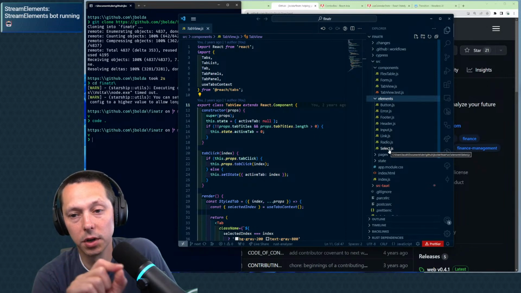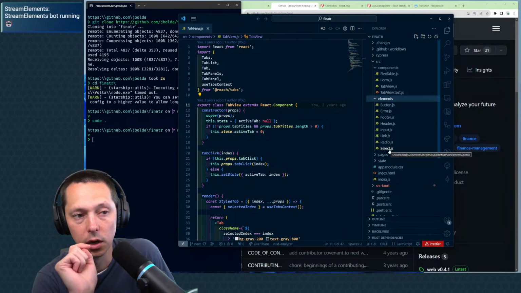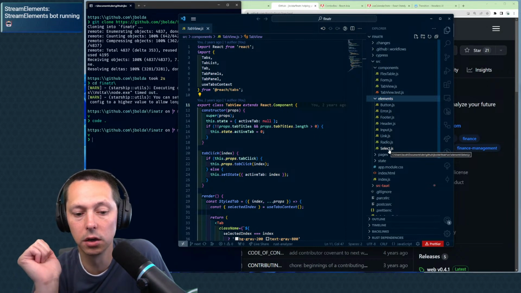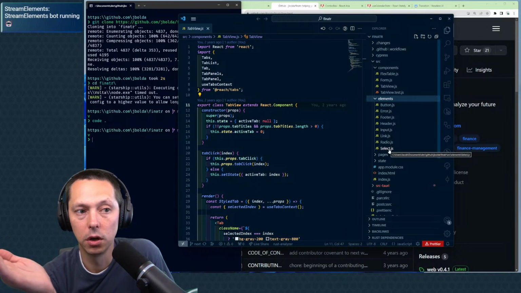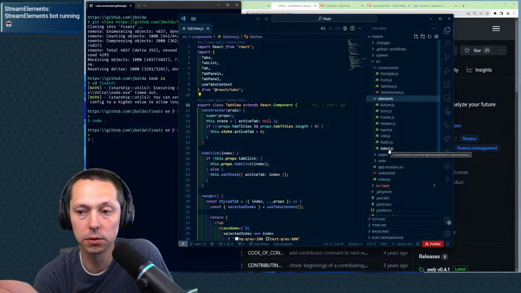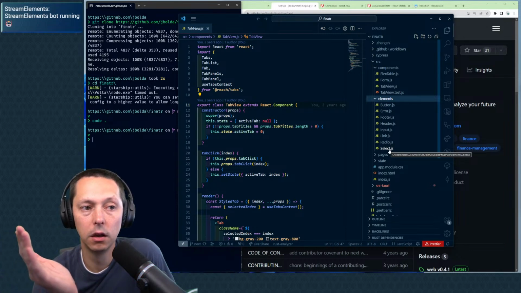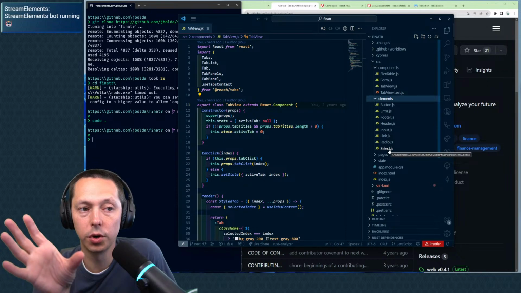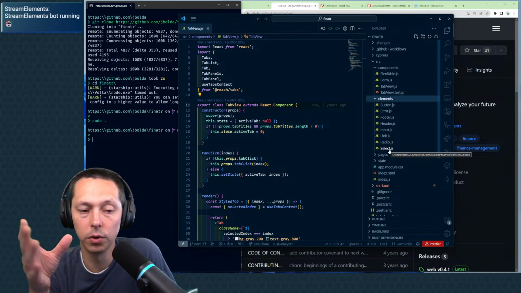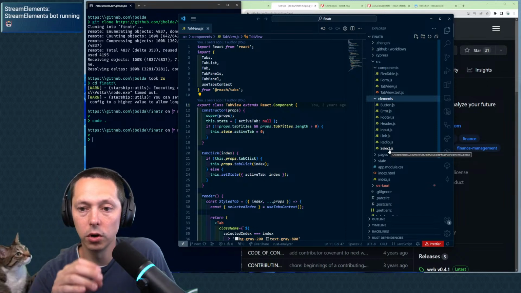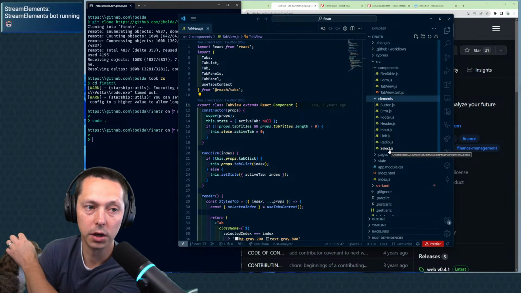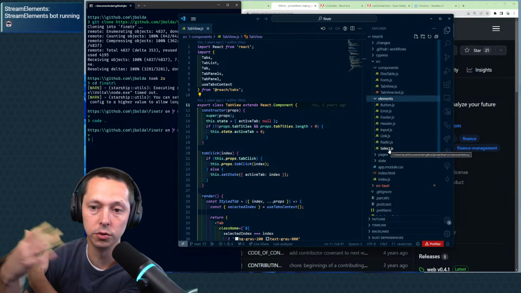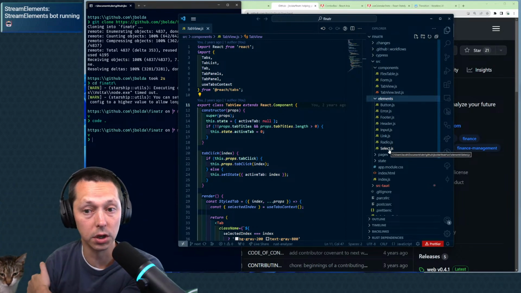TypeScript is potentially an option. I'm not against it, but I don't think TypeScript is always just an off-the-cuff choice. I think it can help with maintaining a project, and especially when you're maintaining a project within a team. Because when you're working on a project and you're doing all the code yourself, you have all that context in your head potentially.